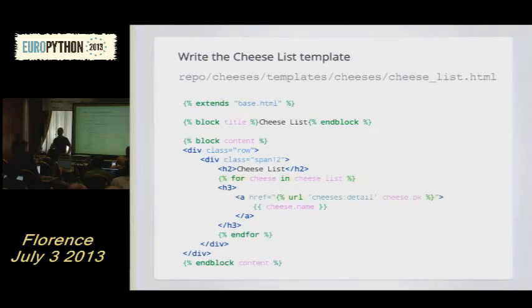It's implicit, right? In Django's class-based generic views, the list view will pass in an object list. You can change cheese list to object list, and that is the list of objects that Django is querying the cheese model for. It will also look at the name of the model, which in this case is cheese, so you can either call it as object list, or you can do cheese list. That is why it magically appears.